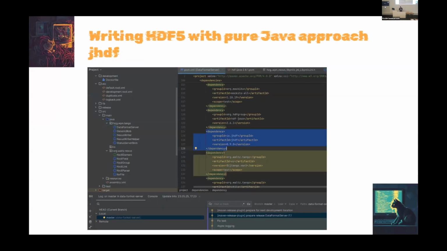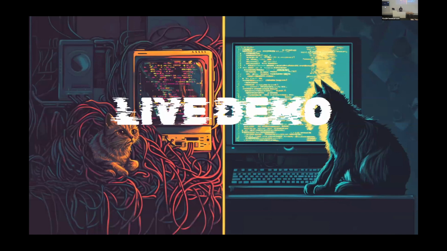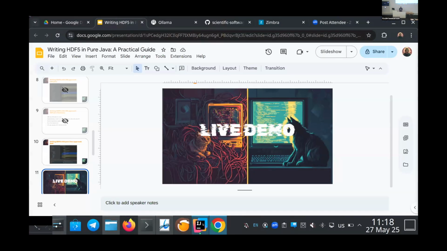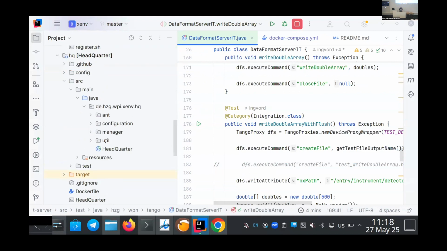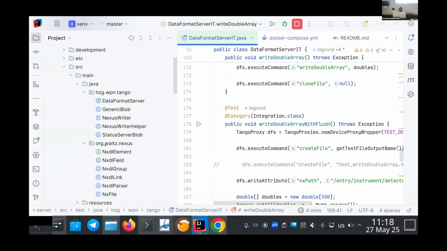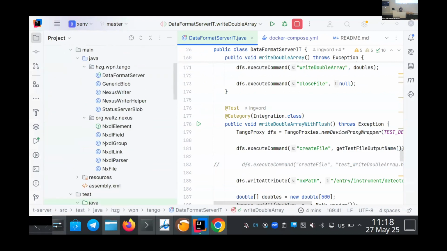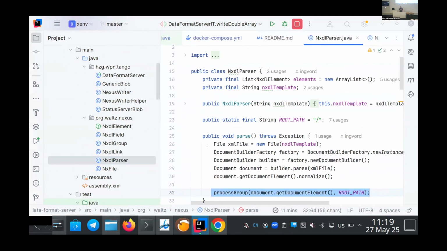Eventually, as I mentioned, I found this library and rewrote the whole component in pure Java. And as I mentioned, the main caveat was to deal with the limitations of the library, basically writing complex nested structures. And for that, it's easy to work around.